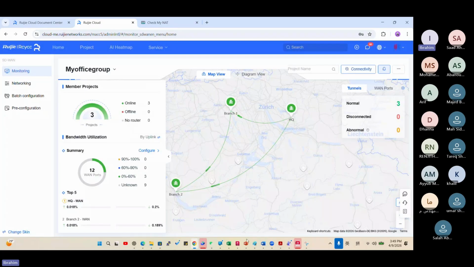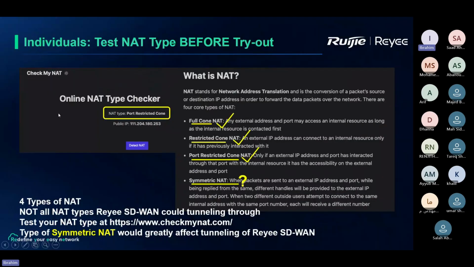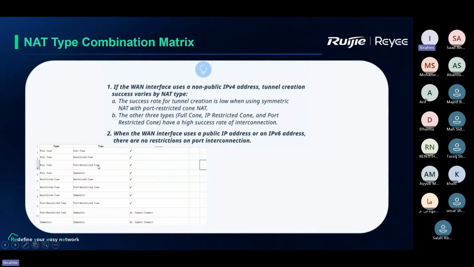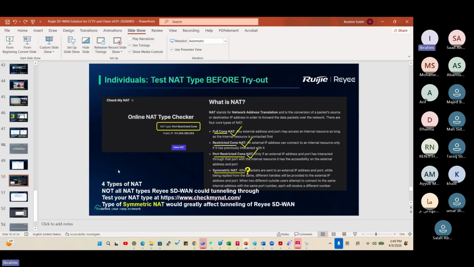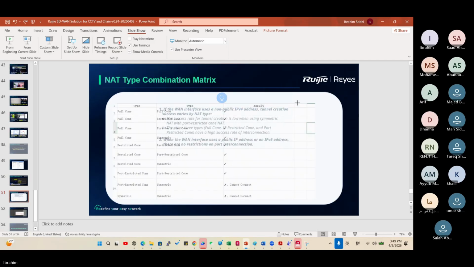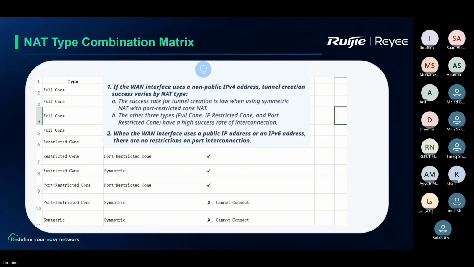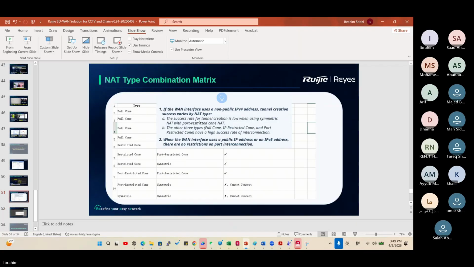Let's see the option here. See here, I made this one for you. Okay.